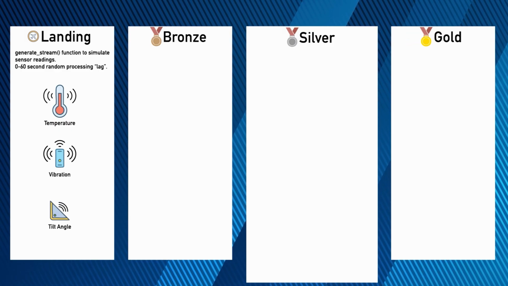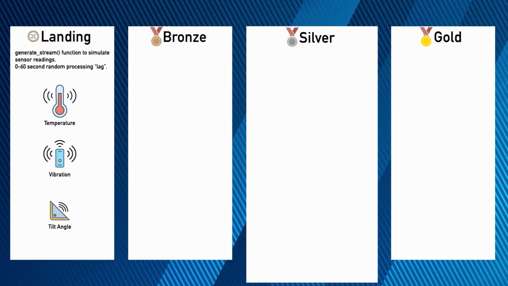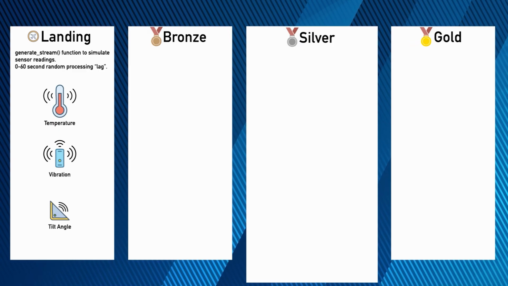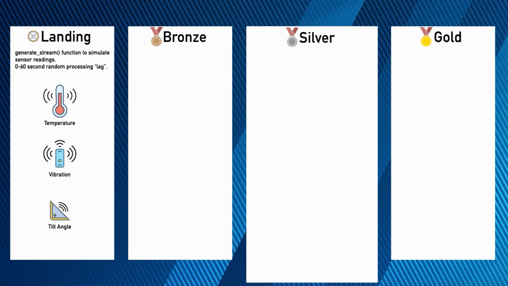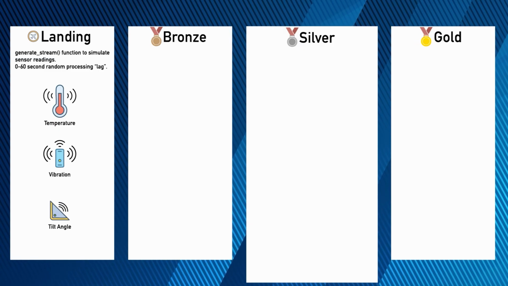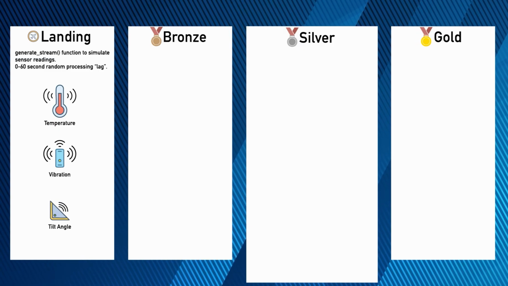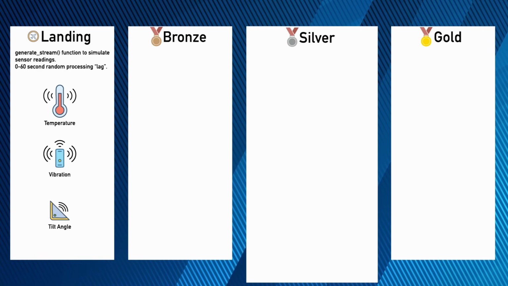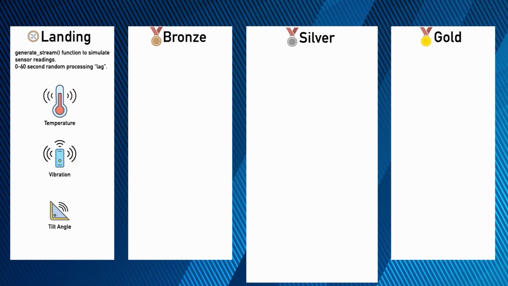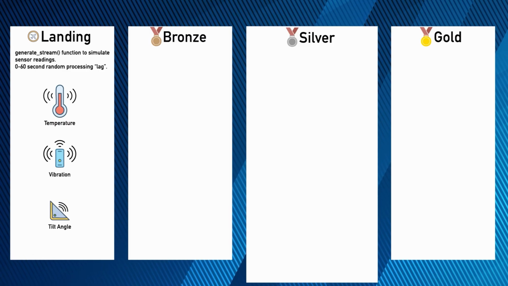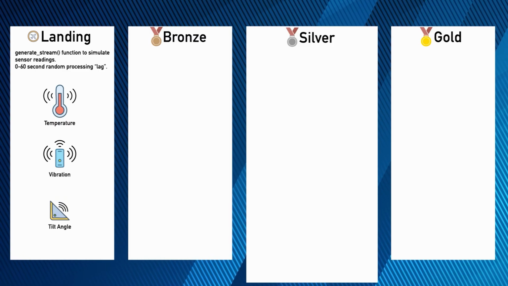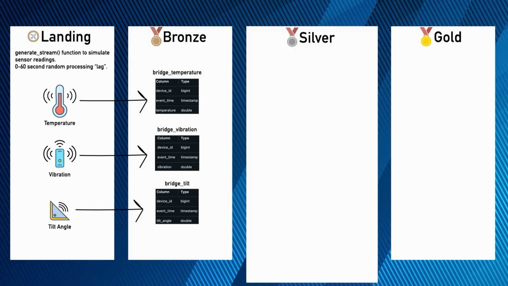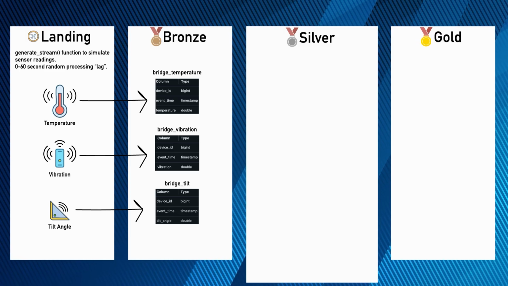We'll deliberately offset each event's timestamp by a random value between 0 to 60 seconds to mimic real-world network or processing lag, so our pipeline will learn to handle slightly out-of-order arrivals. This mimics a real-world scenario because there can always be unforeseen delays in receiving the data. Each batch of synthetic readings is simply appended into its own delta table in the bronze layer, giving us 3 independent, continuously updating streams to feed into silver and gold.